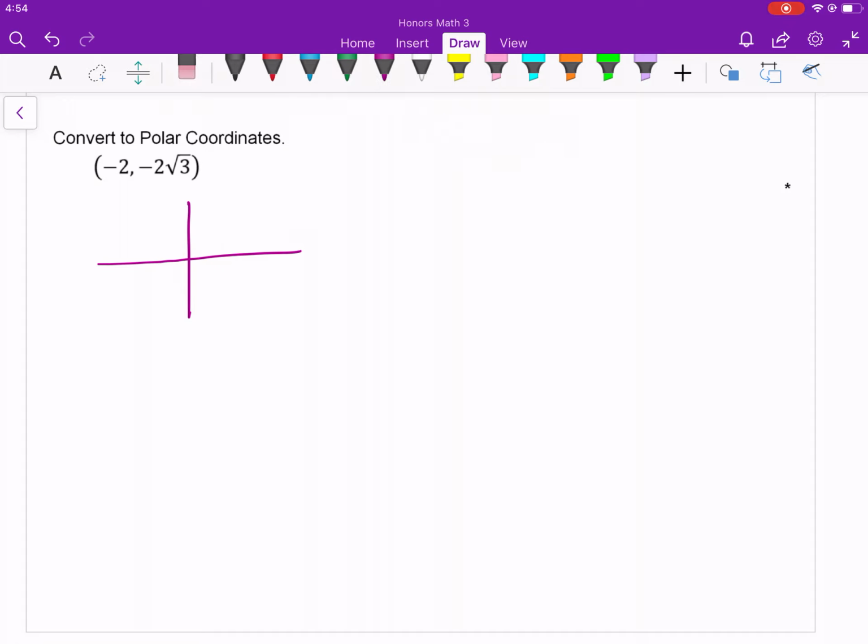Okay, so I'm going to go ahead and plot this. Now, when you have two values that are different sizes, it's always nice to know which one's the bigger value or the longer side. So the y value is actually going to be the longer side because we're multiplying by square root of 3. So this is our short side. I'm going to exaggerate that when I draw it. So I'm going to go left 2, and then down square root of 3.